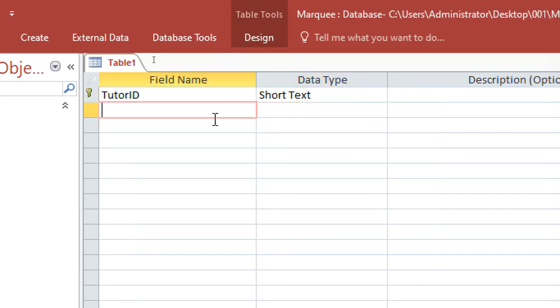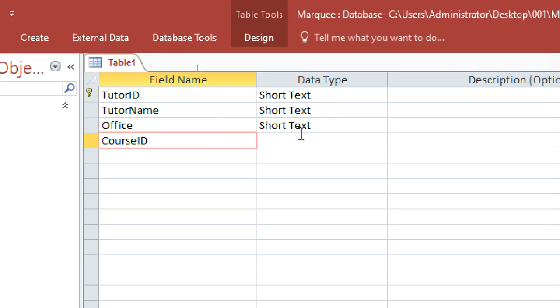Then we proceed. We have the tutor name. Then we have office. Then we have course ID. This is our foreign key.